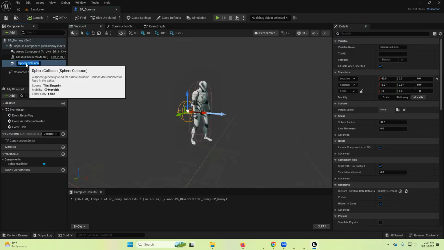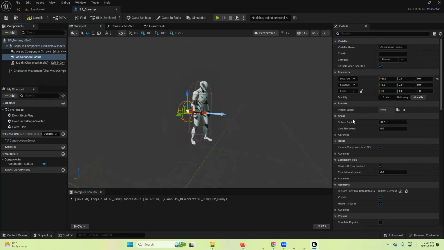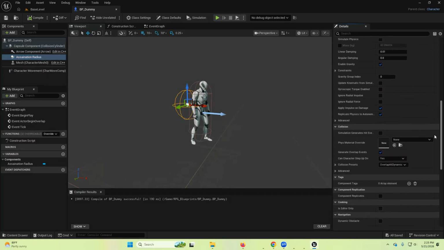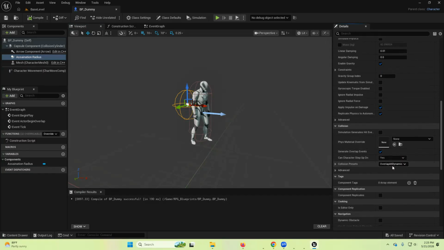I'll just call this assassination radius. Now you could adjust the size here, carry it up a bit. I think 44, I'll put it at 44. But you could adjust the size as you see fit. Also, you can scroll down here to collision and make sure the collision preset is set to overlap all dynamic.